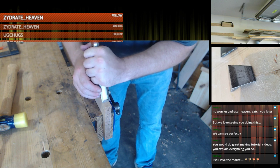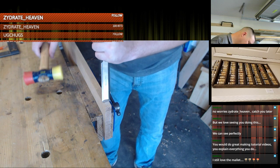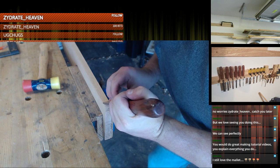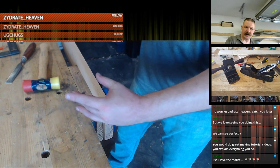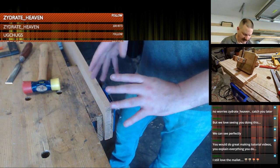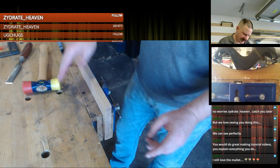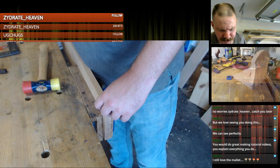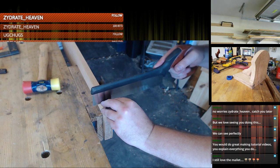So I like to use that one when making dowels. It's great for dowel making, because it's just got a lot of mass, and a lot of weight behind it. A lot of force behind it. And when you're doing dowels, the big surface area that you're hitting the dowel with makes it less likely to catch a corner, so it's more likely to hit straight on. So even if you're a little bit off center, it's still gonna hit straight on. I do definitely like it for the dowel making. All right, and we'll just cut this guy down.